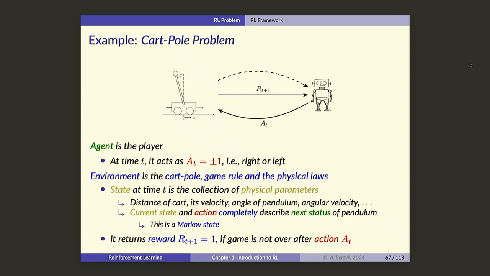So you only need to know what the physical parameters are right now to be able to write down the dynamics of the problem for the next time interval. Everybody's clear? Everybody's cool? So here again, the state that you have is all of those physical parameters, and you can again say that this is a Markov process because every time the next state, the next angle, the next distance, the next velocity, everything depends on what had been before plus the force that you have used, right?